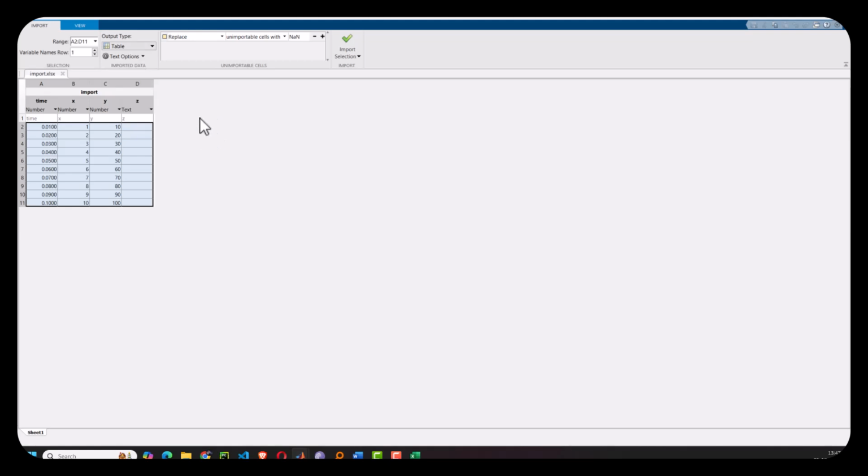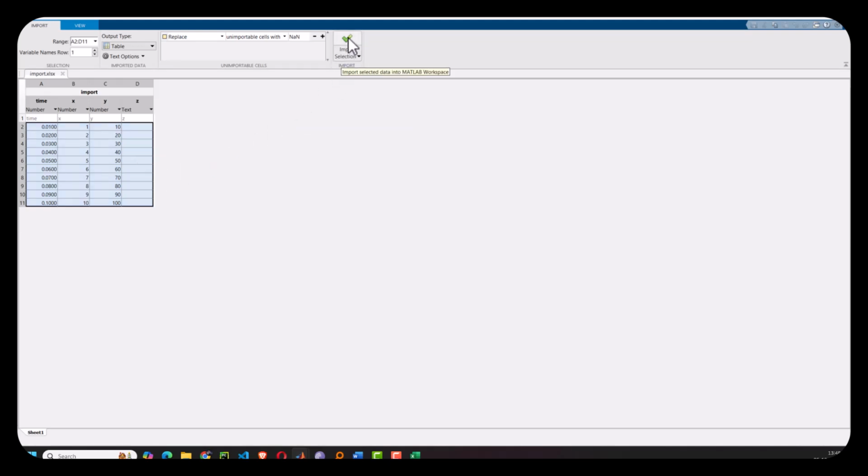It also has a nice feature that asks if you want to replace some values, or exclude some rows or columns, based on which kind of formula you are applying. For the unimportable cells or blank cells, you can replace with NaN. If you want to give one more option, maybe this time you want to exclude blank cells, then again you can define. So these are kind of filter formulas. Now we don't want to remove this blank cell, we'll keep it as it is.